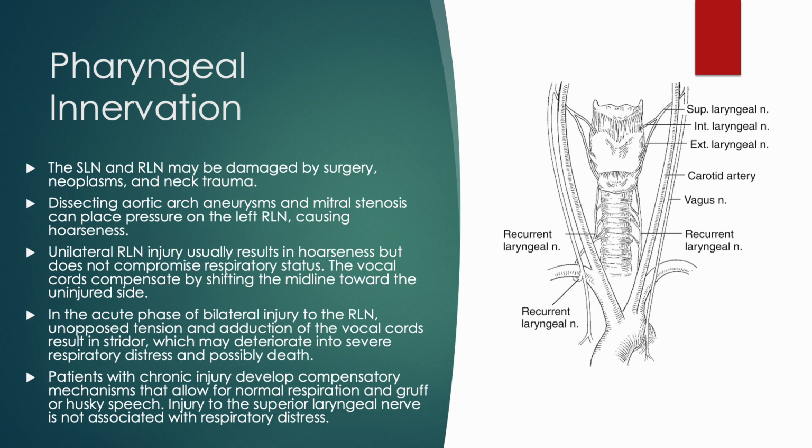So both the injury risk and consequences, both the superior laryngeal and the recurrent laryngeal are susceptible to those injuries. The left is especially vulnerable when you have compression from aortic arch aneurysms. Mitral stenosis can lead to hoarseness. Unilateral recurrent laryngeal injury causes that hoarseness without compromising the respiration.